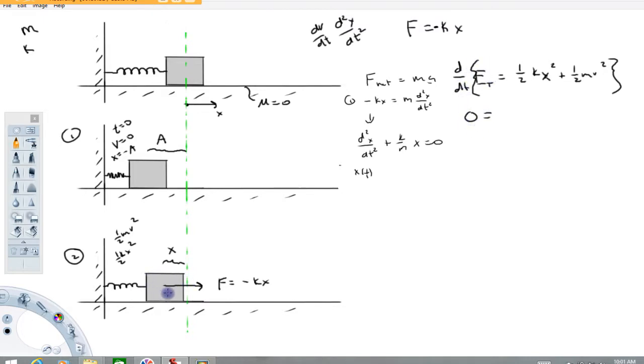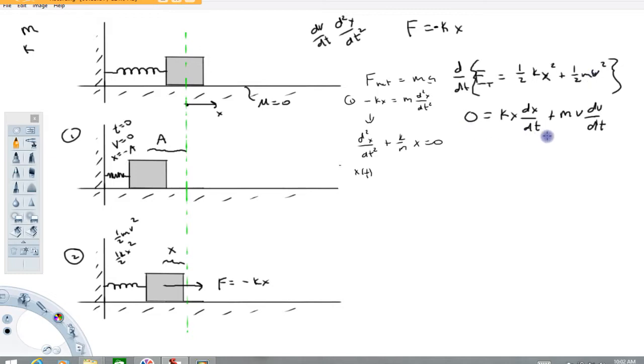Now, if we had some sort of force here, like a frictional force or another external force acting on the system, this time derivative would not be 0. But in this example, we don't. This guy's time derivative is going to be kx dx/dt. Remember that you have to chain rule this. So when you differentiate this term, you bring down the 2, subtract 1 times x to the first power. But again, x is time dependent, so it's got a time derivative. This term's time derivative, so we got to bring down the 2. That's going to be an mv to the first times dv/dt. Because again, the velocity also is time dependent, so it's got a time derivative associated with it.